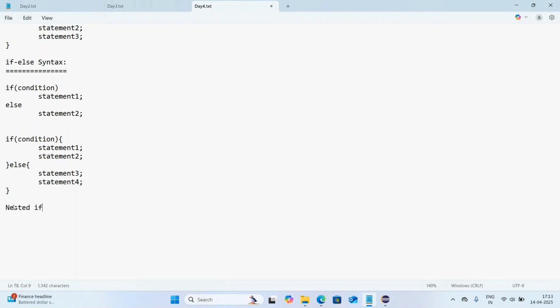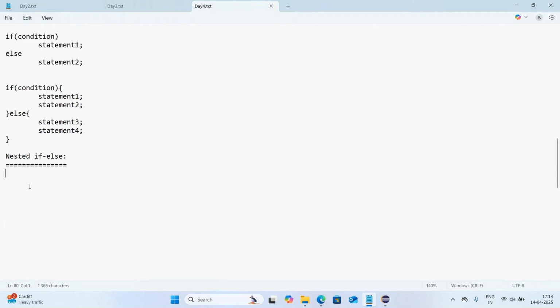So we are quickly seeing nested if else. So nested if else means if else inside if else. So for example, this is our first if else. Let's say some code is there.